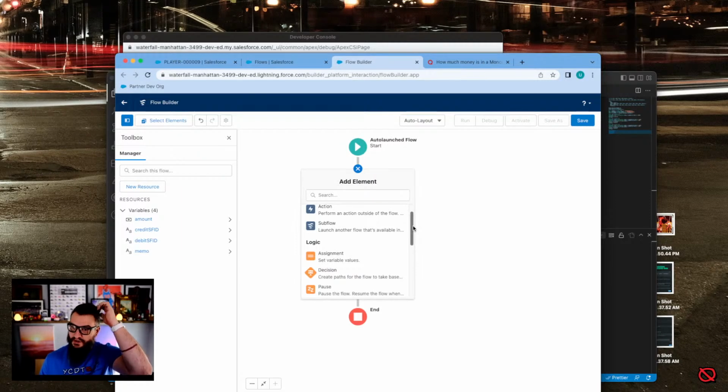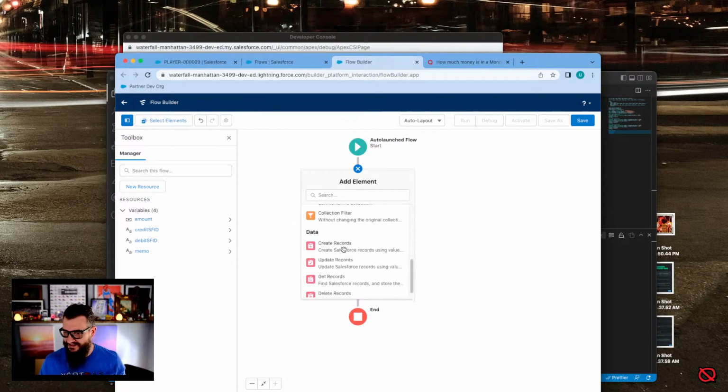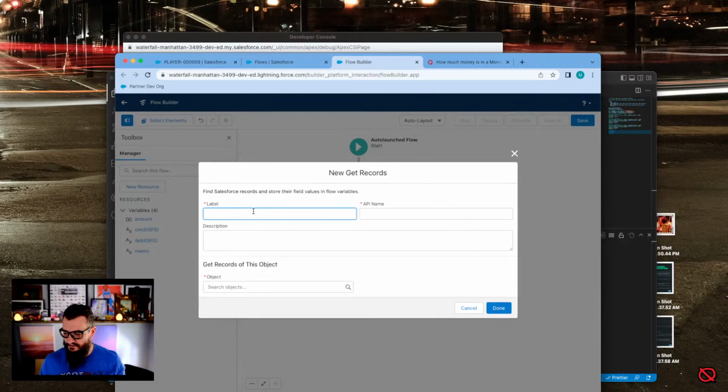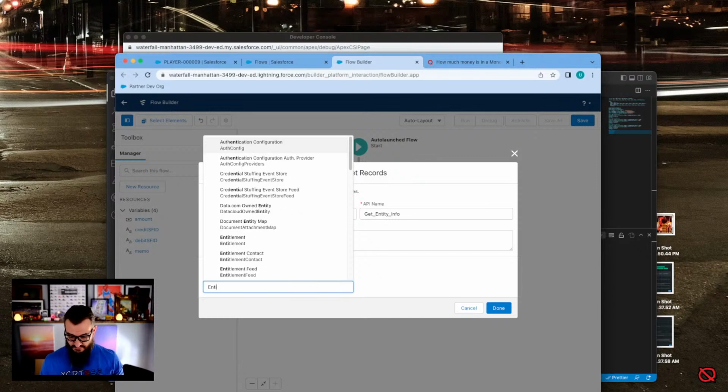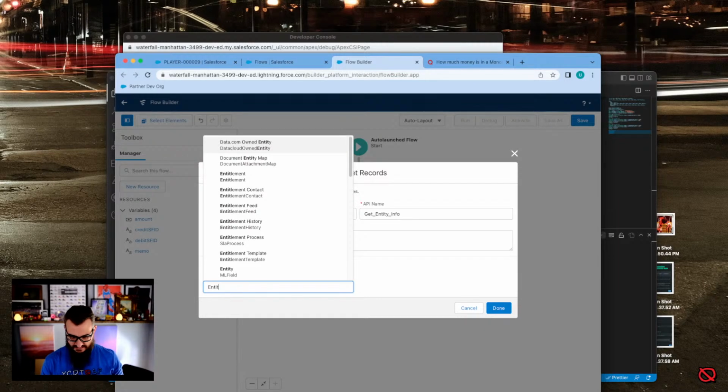First, we need to figure out what data type is the object, right? We can do that. What do we got to query for? What has key prefix? Entity? Can I get that from here? Get entity info? Oh. Okay, hold on.